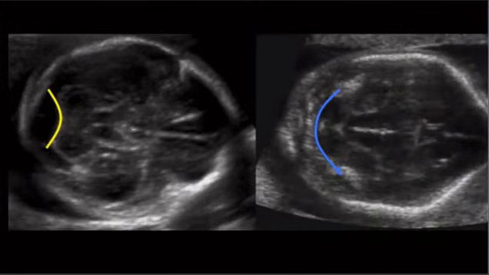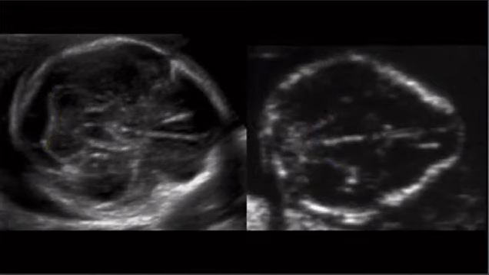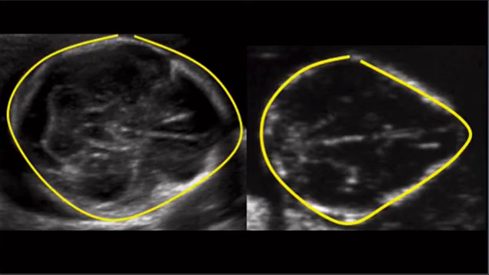So that's the banana sign, and then we've got this here. Look at the normal shape of the skull. This one's normal, and then look here how it's shaped like a lemon. Again, that's supposedly related to low pressure from CSF leaking. Again, both of these things resolve from around 24-ish weeks.